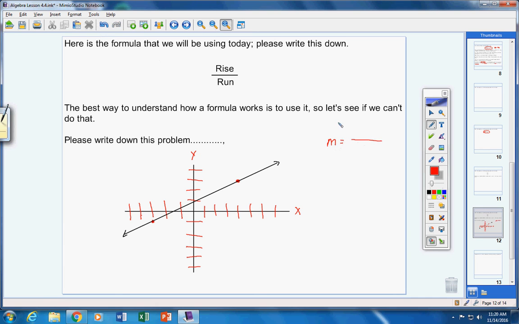First of all, we have to find the rise of the line. In other words, how much has it risen? How do you do that? Well, what you do is you compare 2 points that are on the graph, okay? There's one and there's one. And by the way, Mr. Earhart, can it be any 2 points on the line? Yes, it can. Any 2 points will work, okay? You pick any 2.